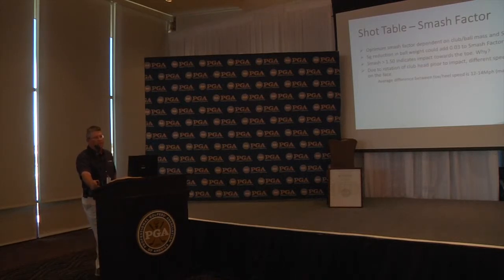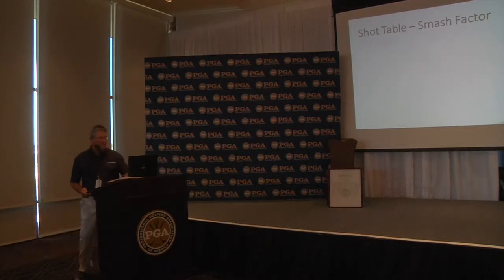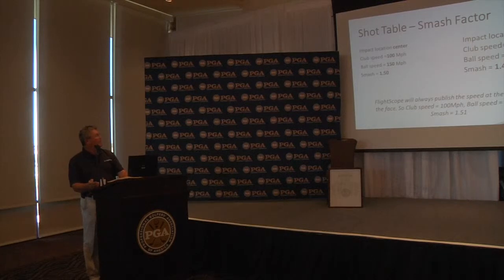Optimal smash factor depends on the ball mass and spin loss. Smash 1.5 is effective for the club. Well, we really don't know that, due to rotation of the club at impact. So, impact center is our ideal situation for PGA rotation. In this case there was a toe hit: club head speed went up, ball speed went up, smash went down. Why did smash go down? It was an off-center hit. We got better ball speed and better club speed, can we hit it farther? Not sure. If it's an off-center hit, there's the gear effect. FlightScope will always publish the speed at the center of the face.